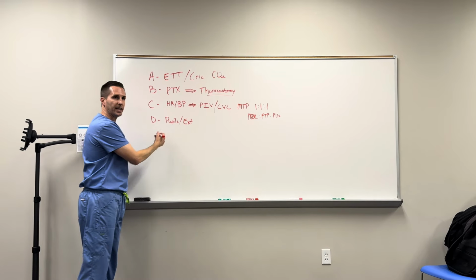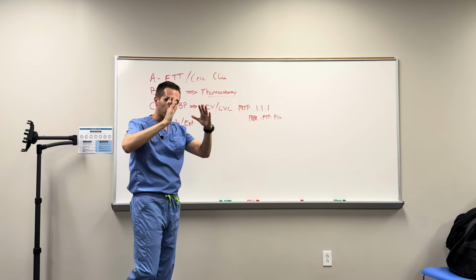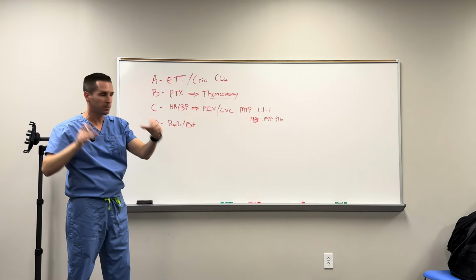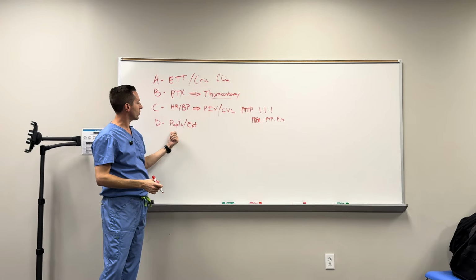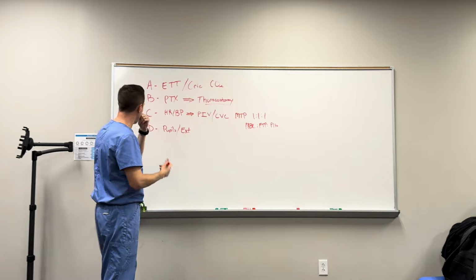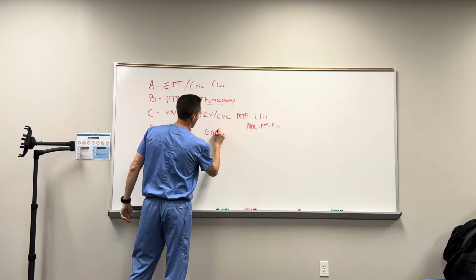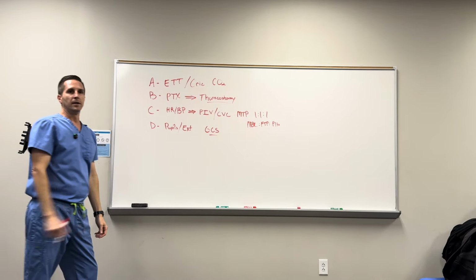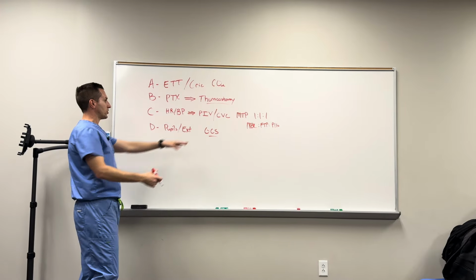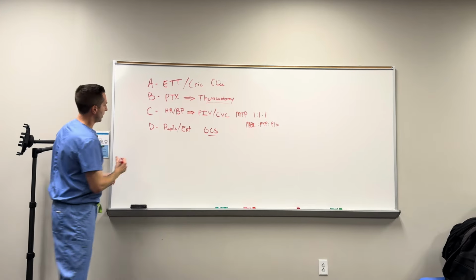Brain, uncal herniation, cranial nerve 3 compression, blown pupil, okay? Midline shift, uncal herniation, extremities, self-explanatory. And then we take that a step further because we talk about the GCS, the Glasgow coma score. So we're going to talk about that in a breakaway as well here in a second.